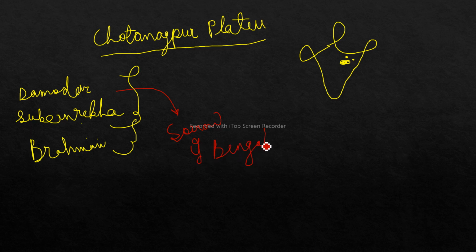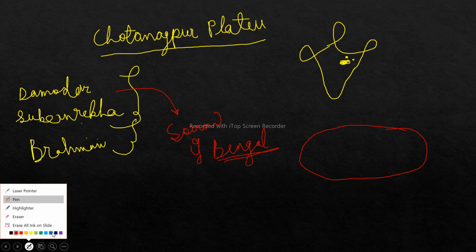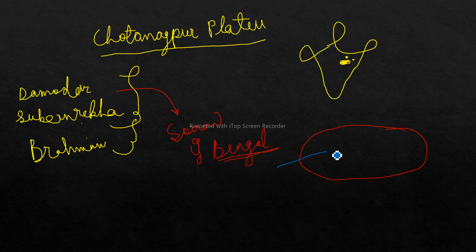So this is a confusion amongst many people. They consider the Damodar river because it is flowing through the Bihar region, but it doesn't mean that it is the sorrow of Bihar, okay. It is the sorrow of Bengal because it causes floods in the Bengal region, as it is entering into Bengal. Like if I consider this area to be the Chota Nagpur Plateau, just imagine, okay. So how is the Damodar river flowing? It is basically flowing from the middle area, and it is dividing the Chota Nagpur Plateau into two parts, okay.